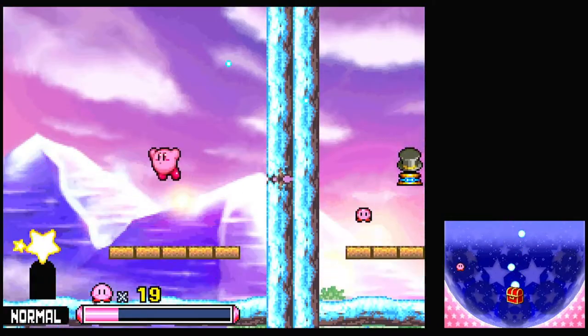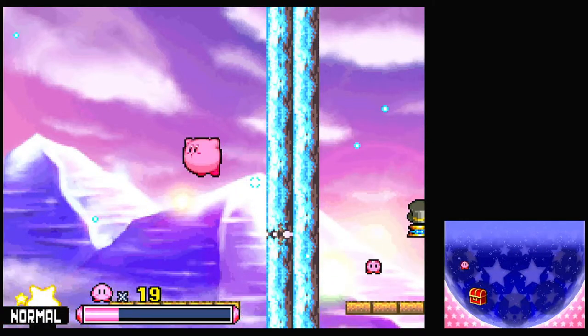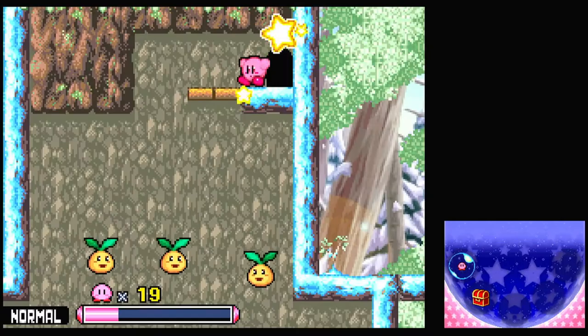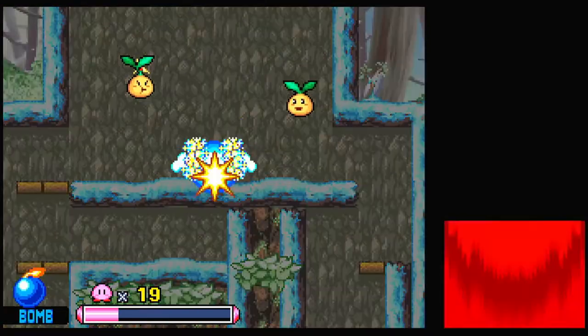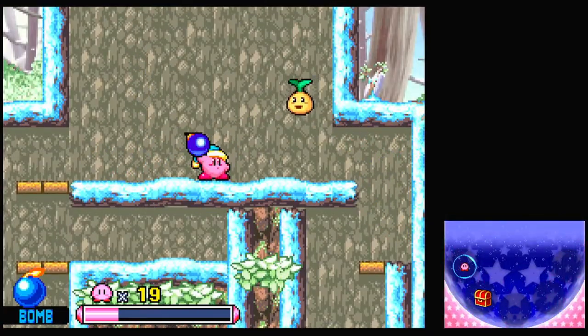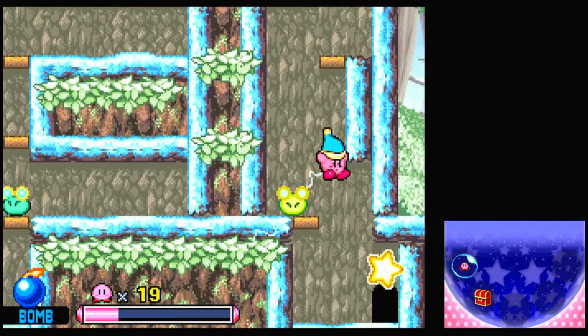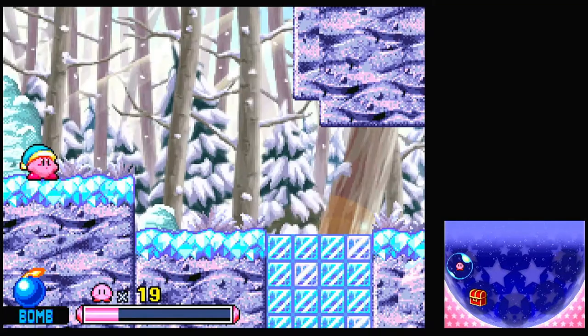A treasure chest! I thought there was. Is there anything up? No. There's another Kirby thing there that I could use. Do these give you bombs? Yeah, they do. Boom! We killed you! No! Don't touch the sparky!